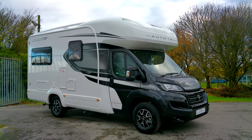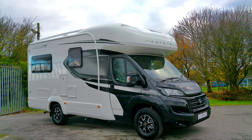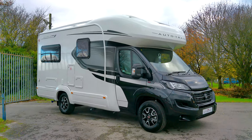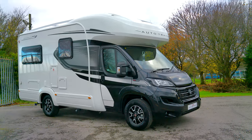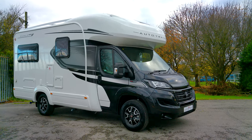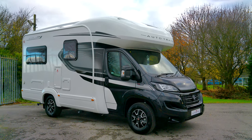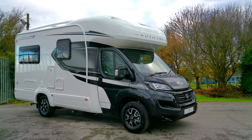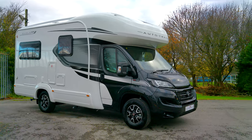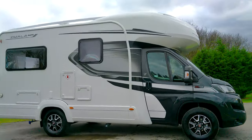Hello and welcome back to Donnay Mot Leisure in Hilton, Derbyshire. Here today we have a fantastic 2021 AutoTrail Imala 625. This is a two-berth model and this one comes with the Nero black cab as standard. We've also got the standard 140 brake horsepower engine, a 2.3 litre on the Fiat Ducato, but this one has automatic transmission — a nice compact two-berth motor.